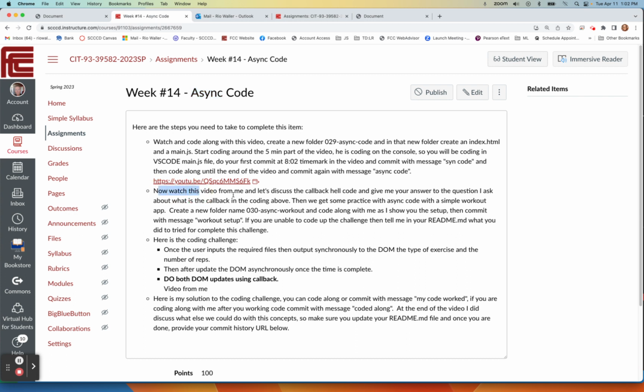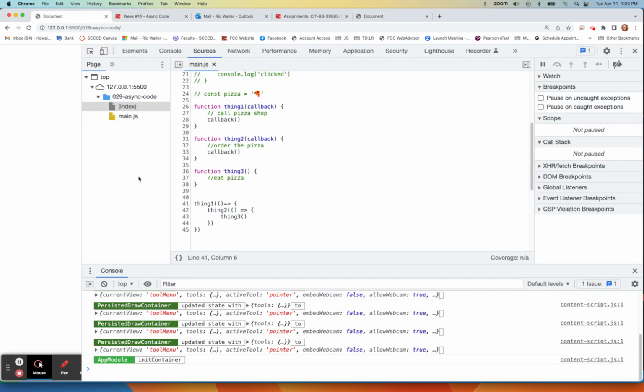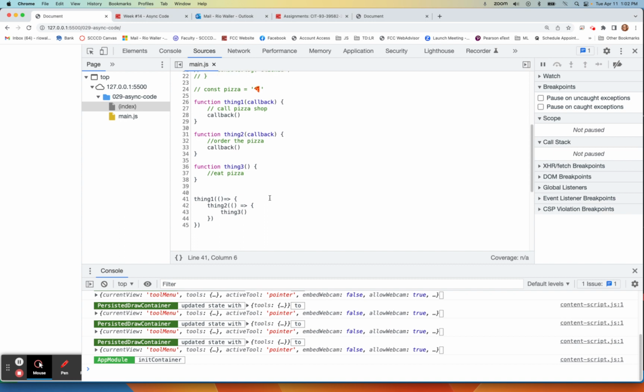But now what I want you to do, before we move on to actually doing some code, is tell me in the README file. So if you don't already have it, well, you do, because you should have it from here. Actually, no, I didn't have you create a README file. So create a readme.md file, okay? And I want you to answer this question. What in the example, and let's just move over to the example, it's right here, right?